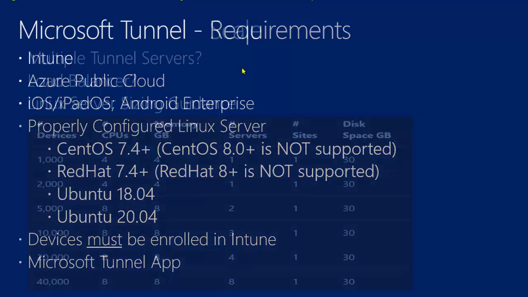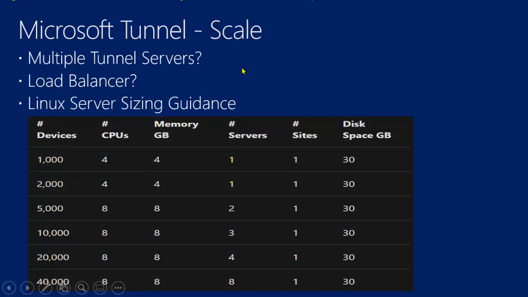Okay, so in terms of scale, also wanted to throw this out there. In the demo today, that will start shortly, we're going to configure a single Linux server that will act as our Microsoft Tunnel Gateway. Actually, that's not really true. I already have everything set up, and I have a Linux server that is functioning as my Microsoft Tunnel Gateway. I'm going to go add a second one that I can show you the configuration through.